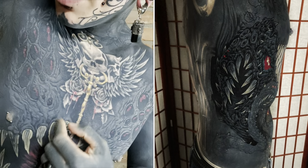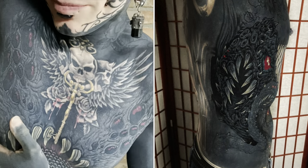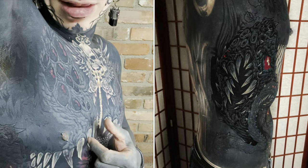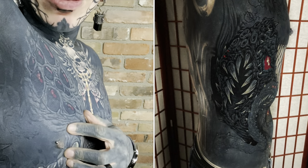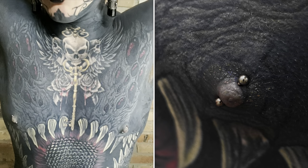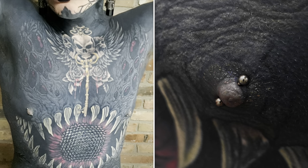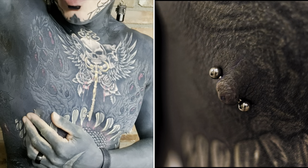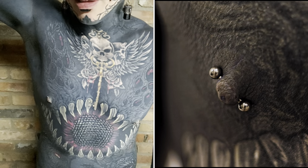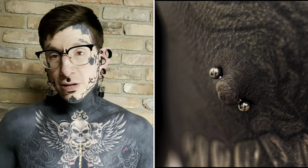Someone asked me if my nipples had lightened up quite a bit recently or if it was just the light. There's a bit of that — I'm using different lighting right now where, depending on how I'm sitting, it looks lighter or darker. It's not necessarily because the nipple itself is that much lighter, but the way the light hits it shows all the flaws.